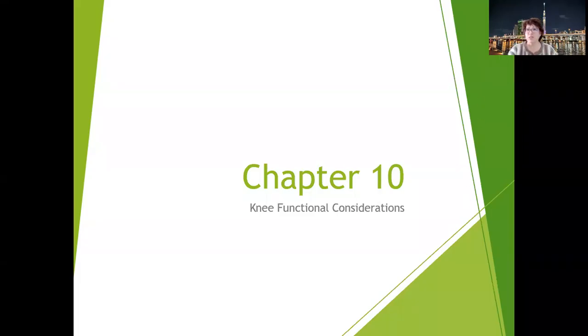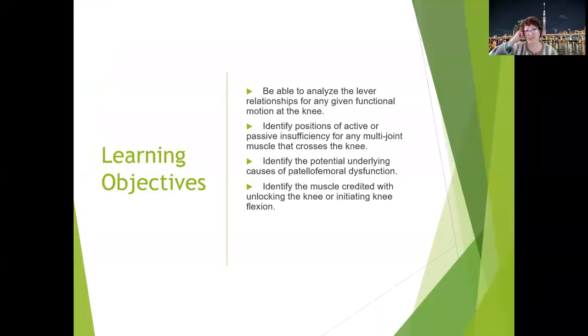Okay, like in all the other chapters dealing with specific joints, we're going to talk about functional considerations, mostly having to do with balance of muscle forces in the knee. And so what, right? This is the so what part. So what do we know about this, and how does this affect how we're doing anything?